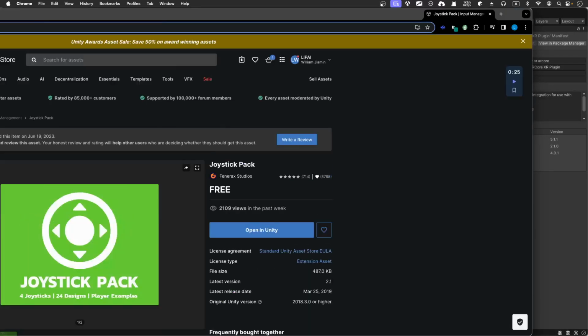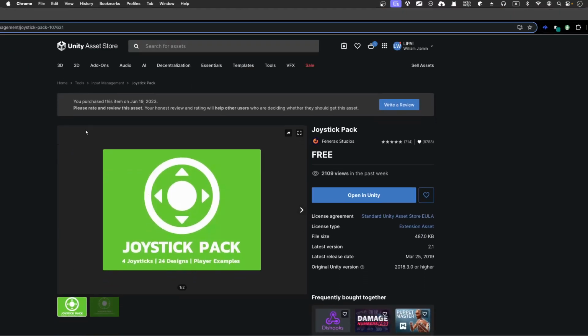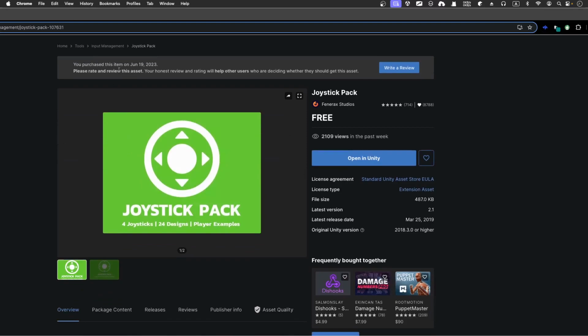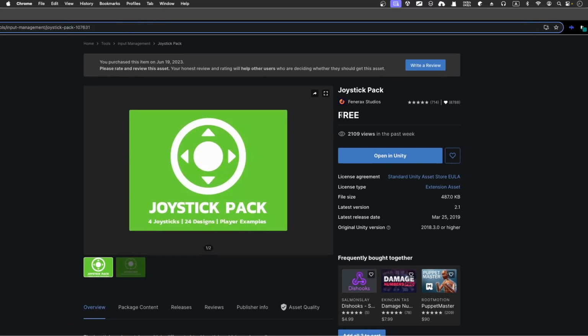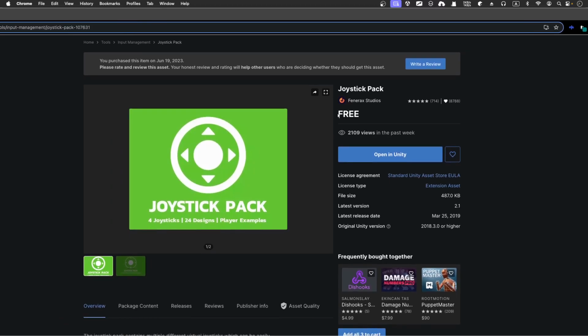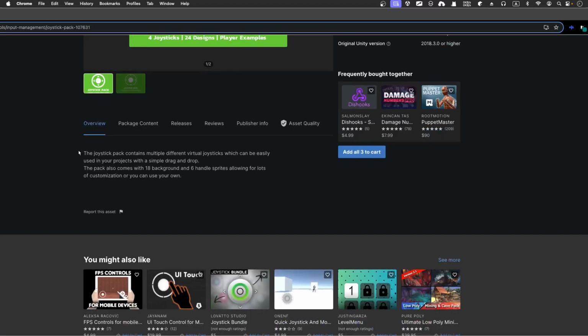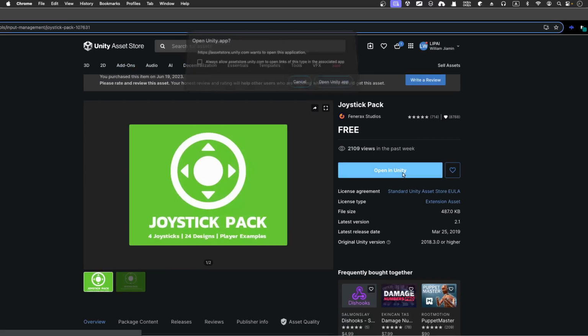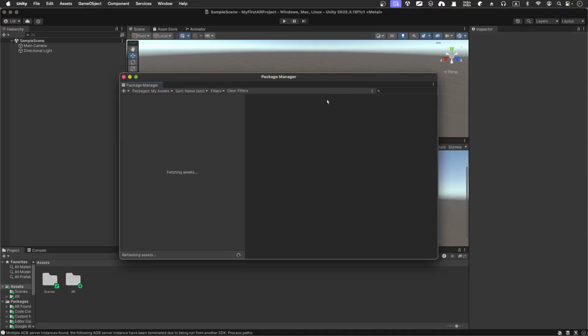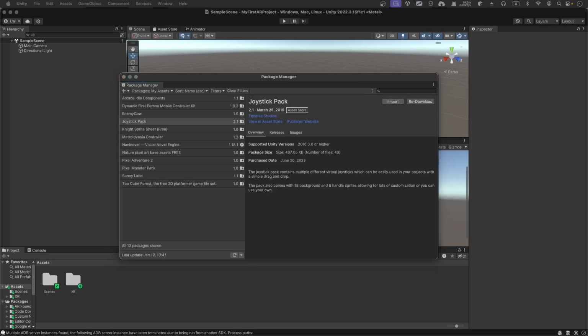And let me just bring you guys this. Okay, so you can just use this. I already purchased that. This is free, so it's not like you actually need to pay for anything. I just need to use this, and then you can open that in Unity. Okay, so I already opened that, and I'm going to open the Unity app, and the package is my asset, and you can just search that.